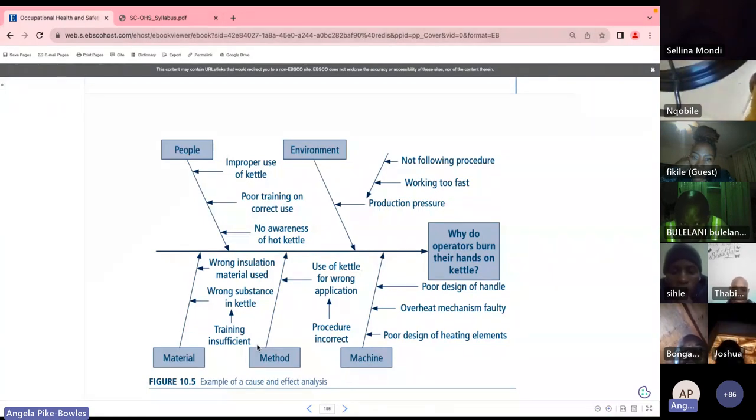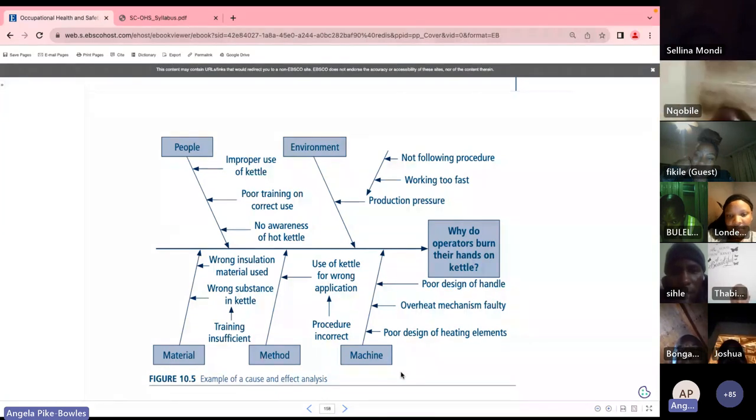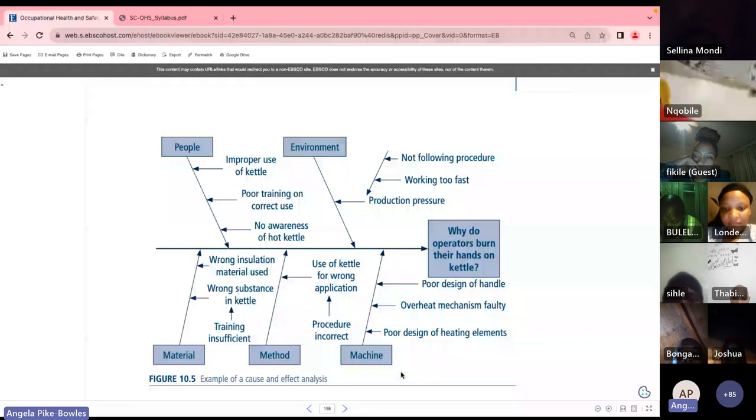Perhaps the material is incorrect, it's not insulated properly, and it is old and damaged. The cause and effect hazard analysis looks at the people, the environment, the methods that you follow, the machinery used, and the material.